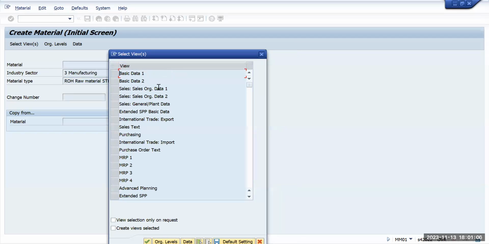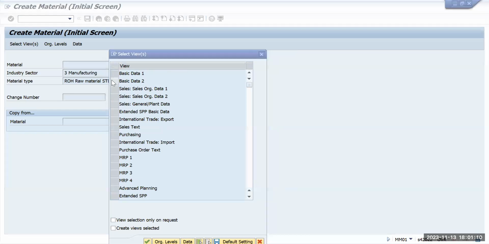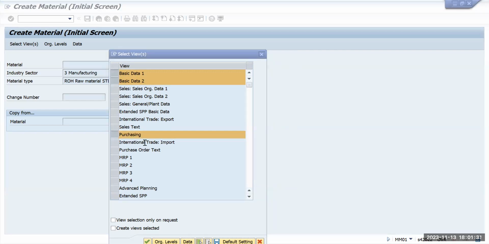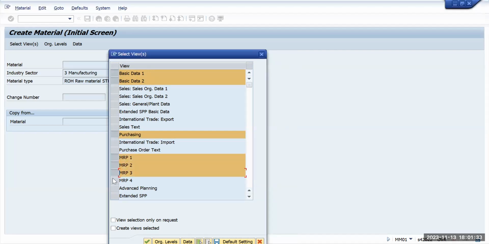As soon as you press enter, you will get this option. From this option, what you have to do is select whatever tabs I show here. Select basic data 1, basic data 2, then click on purchasing, then click on MRP1, MRP2, MRP3 and MRP4.